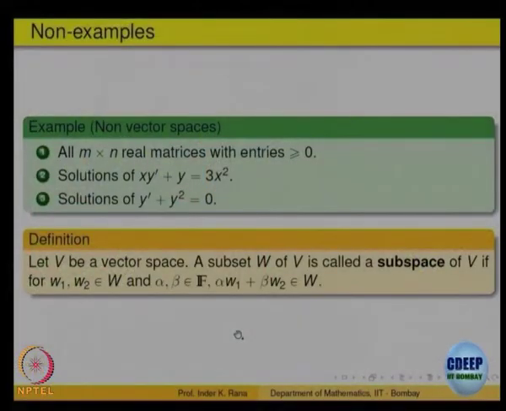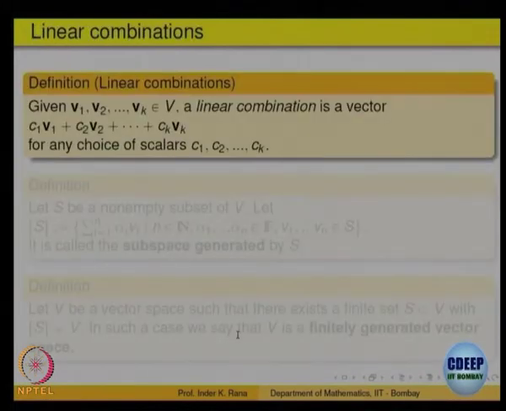Now the question is how we describe a vector space. So, let us look at what are called linear combinations. Once addition and scalar multiplication are there, given elements V1, V2, ..., Vk and given scalars C1, C2, ..., Ck, you can form this new element. This is called a linear combination of the vectors V1, V2, ..., Vk. Keep in mind the prototype of R n, something similar is happening, but we are not saying that this V is R n or C n or anything, this is just abstract.